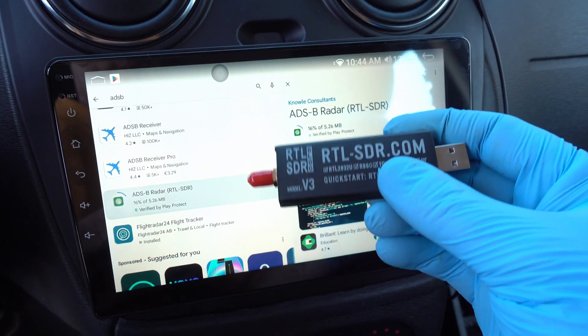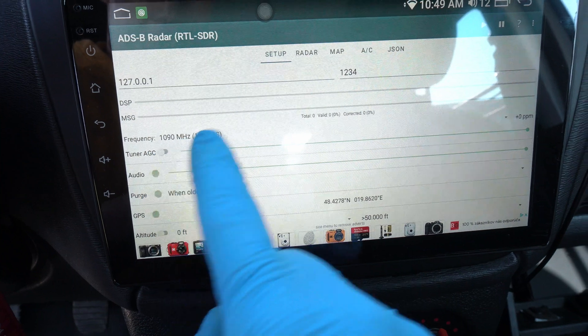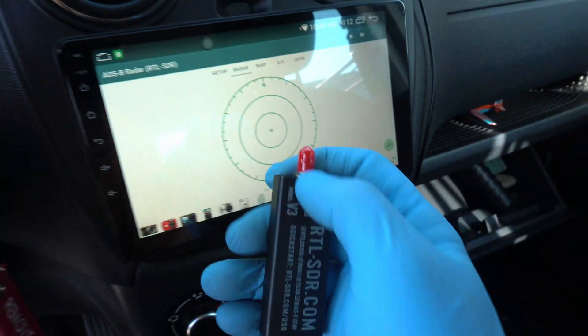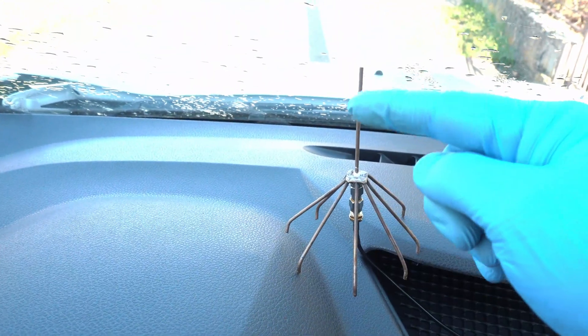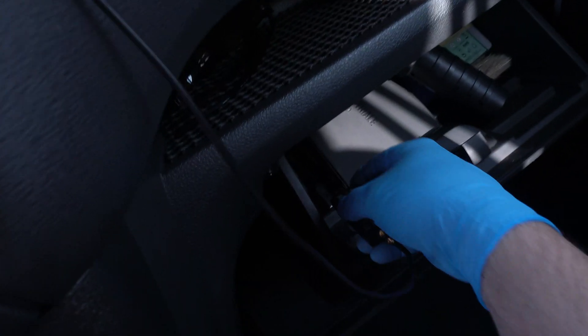This app will perfectly work with the RTL-SDR dongle. Once done, open it. There's a disclaimer and a simple settings tab along with a few other tabs. I'll be looking at the radar tab — here's the radar scope and settings. Let me connect it: antenna into SMA. By the way, this is my ADS-B spider antenna resting on the dashboard. There's a video on how I made it. Now I'll plug the RTL-SDR dongle into the USB port of my stereo — the same USB port I usually plug my USB drive with music into. Done.